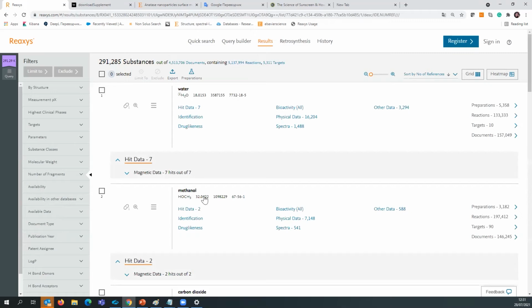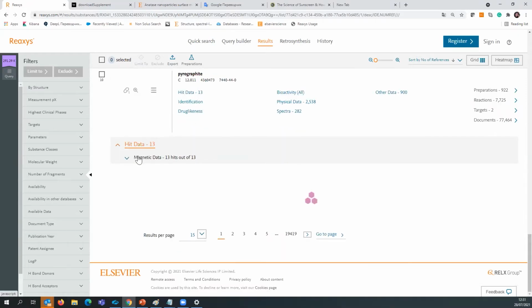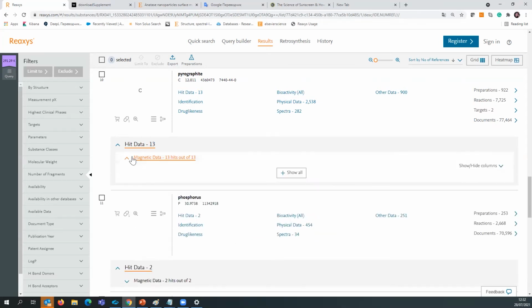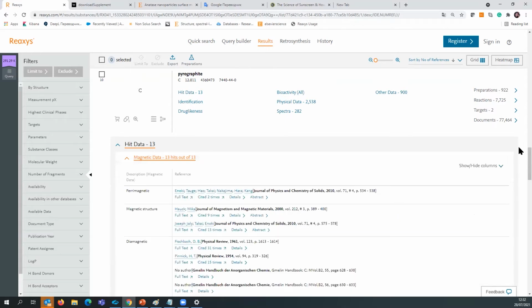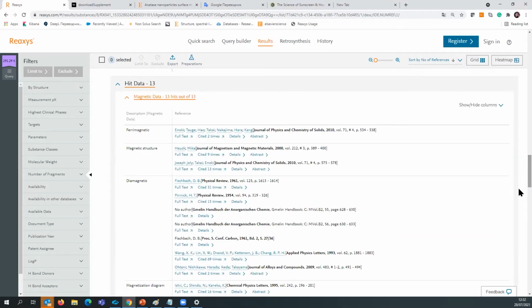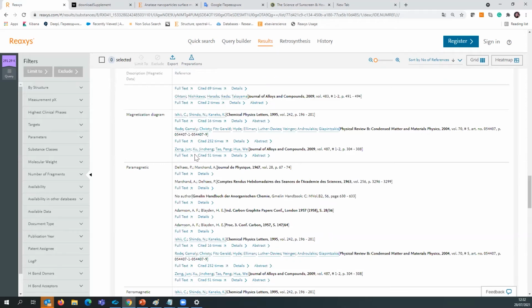And if we click, for example, on magnetic data of pyrographite, we will find all the information published about magnetic data of pyrographite, for magnetic structure, diamagnetics, and other information. And if you need more information, of course, you can click on full text to analyze it in the article.